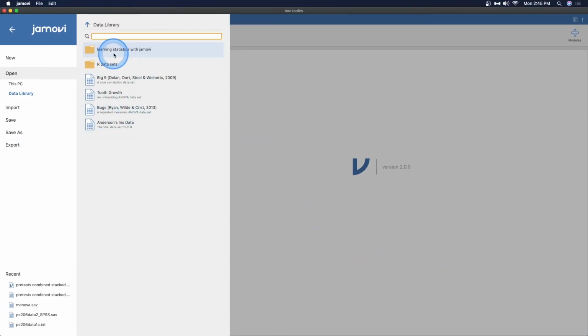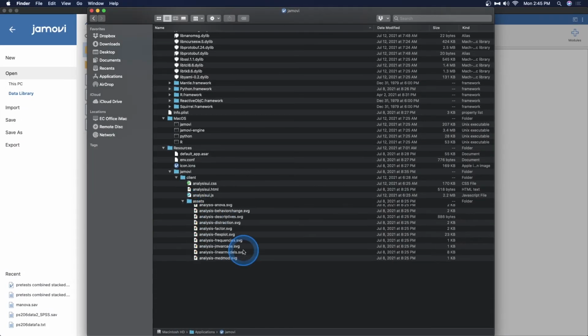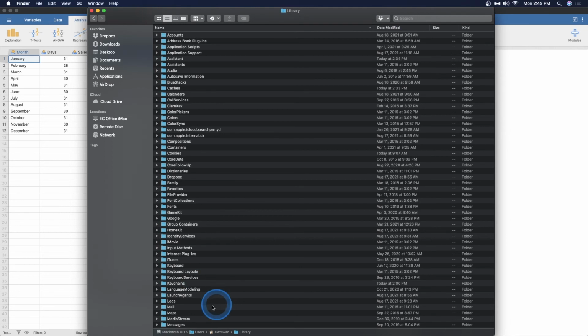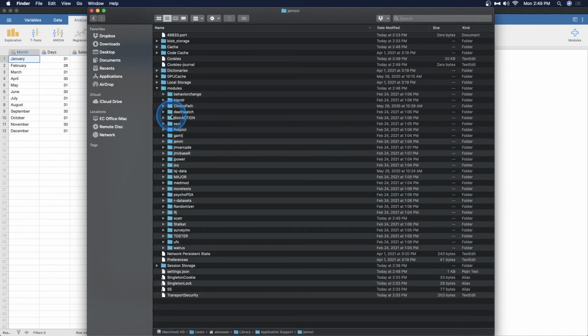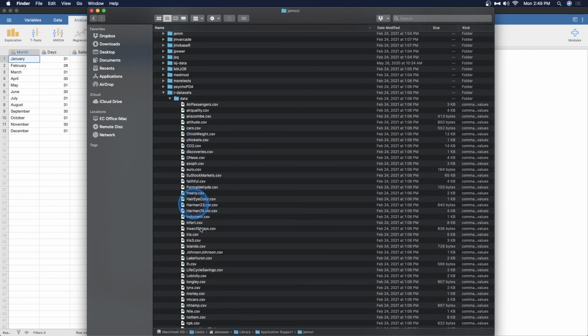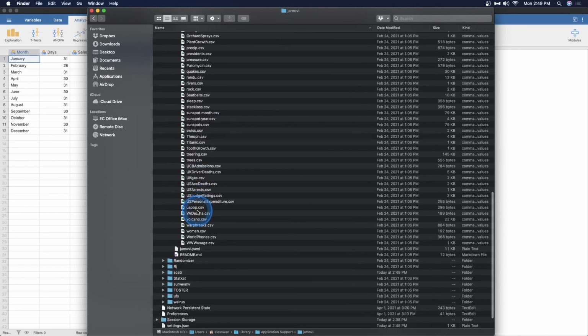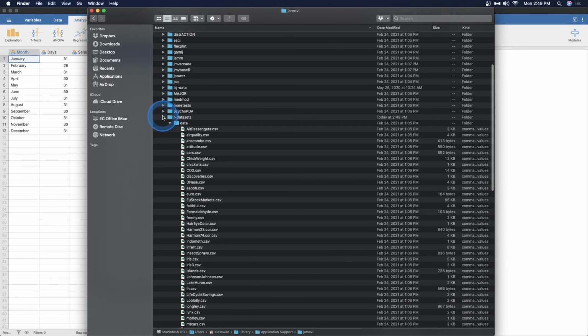Okay, but where's the Learning Statistics and the R data sets? That's a good question. To find the R data sets, you go into your user, that's my name there, then into your Library, and into Application Support. You find Jamovi right here, and you look for the R data sets under modules. So you have modules here, and you're going to look for R data sets. That's right here, and I'm going to expand that and then expand data. So it's not in the same place as the other ones. And we have air passengers, air quality. These are all the data sets. So that's how you find those.